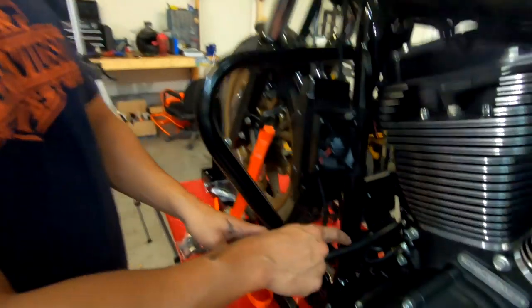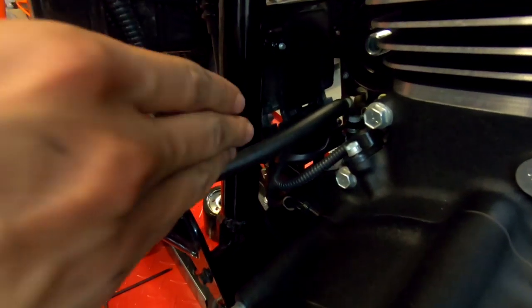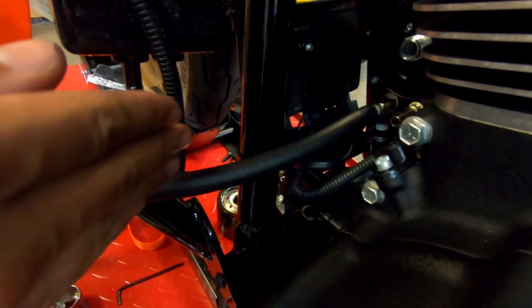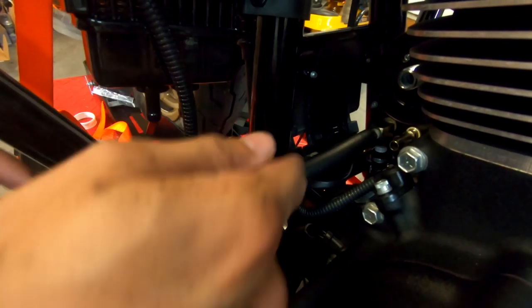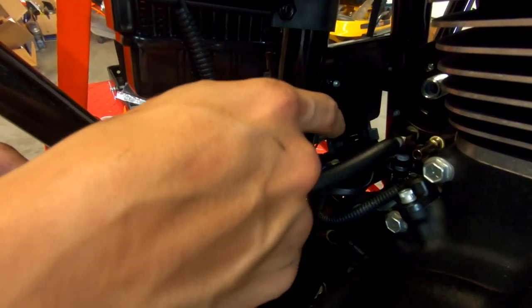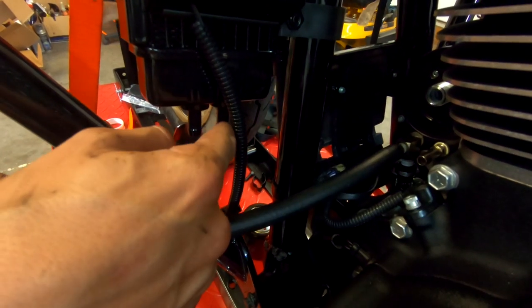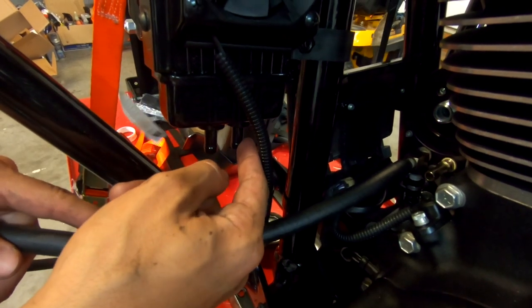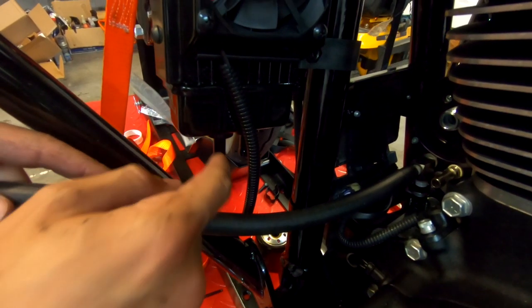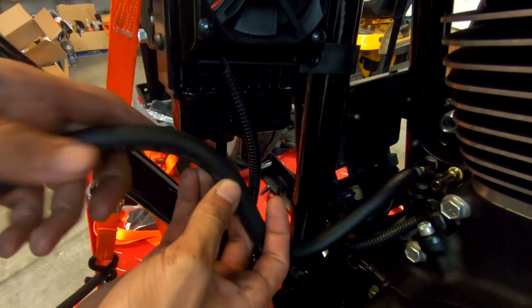All right guys, so now what we're gonna do is we're gonna cut the hose. And it says that this is non-directional. So what that means is not one is an inlet, not one is an outlet. It doesn't matter whether the front goes to either this side or this side. But what we're gonna do is front to the closest side and then aft to the farther side. And we're just gonna cut some slack.